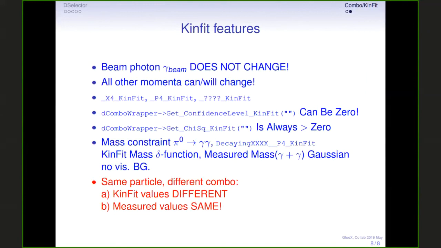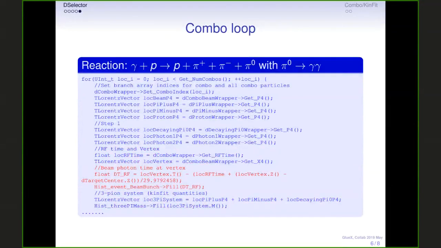So we had a lot of questions, maybe a couple more, Dave? Maybe just one quick question. I was looking for slide 6.5 where you stop talking about combos. There's a trigger, and then you do the kinematic fit, and for the reaction of interest, the things we want usually survive the kinematic fit. Then you can look at a bunch of combos, but in most analyses you'd like to come out with one.